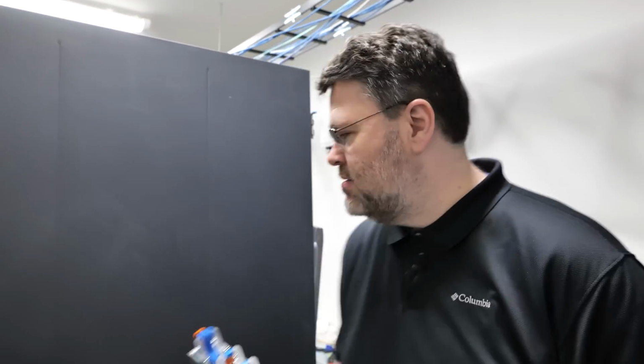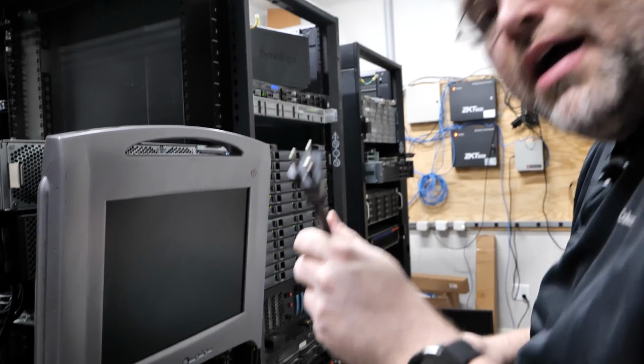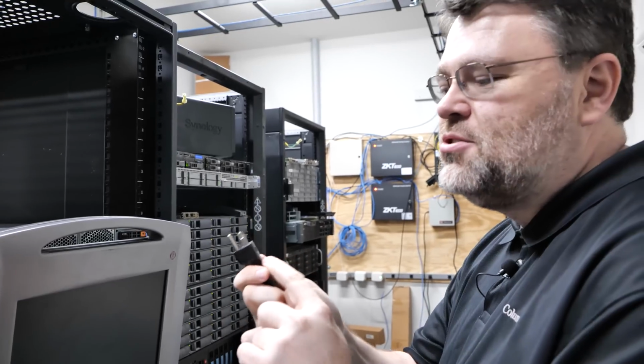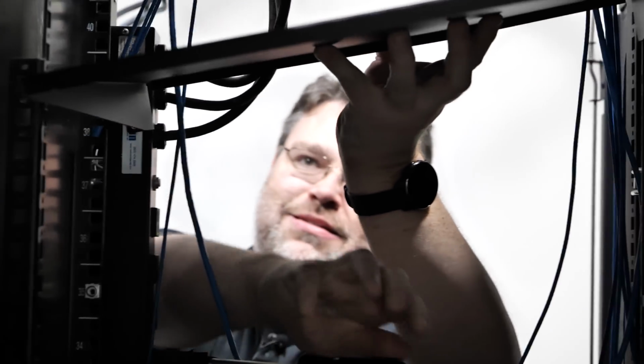So much power. Everything is all racked up as before, but this is our 220 volt power cord. It says 20 amps, 250 volts on it, and it really is. This is what we mean when we say top of rack.